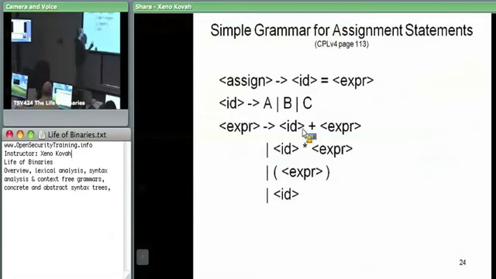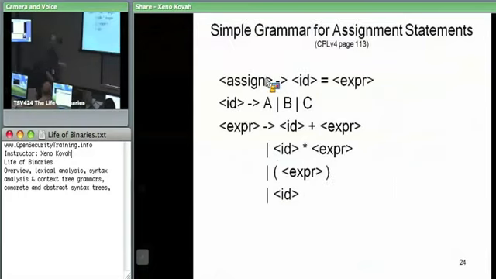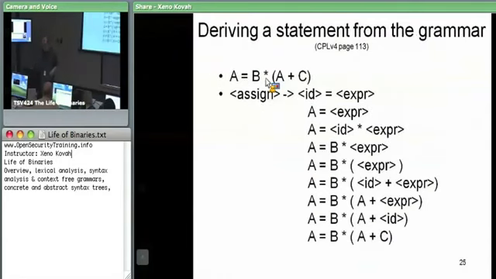So the order does matter, but it's because of this look ahead that it realizes that it shouldn't fill in the plus. It basically says, well, if I'm right here and I've got the A equals, and now I've got something over here, if I fill in ID plus something, I'm not going to be able to get that multiply sign. So it just looks ahead one symbol and says, all right, the next symbol over is a multiply, so let's go with this rule. It could go with that rule, be wrong, and have to backtrack. So there's the possibility of backtracking, but in this case it works out because it's a simple grammar.